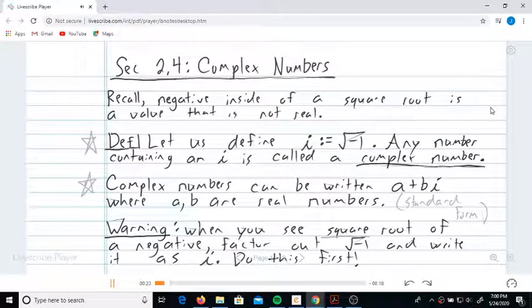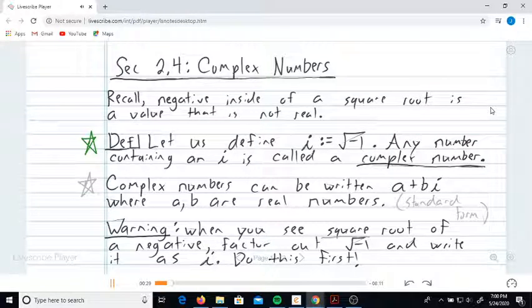So what we're going to do is define i to represent the square root of negative 1. And we use the letter i because it corresponds to imaginary numbers. So your high school teacher may have described these as imaginary numbers. Imaginary numbers, complex numbers, they are synonymous. Now, what's interesting about complex numbers is they are two-dimensional in nature. A standard number is a one-dimensional value because all real numbers exist on a number line. So you can view the real numbers as a kind of one-dimensional space.